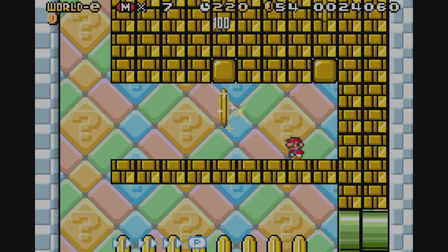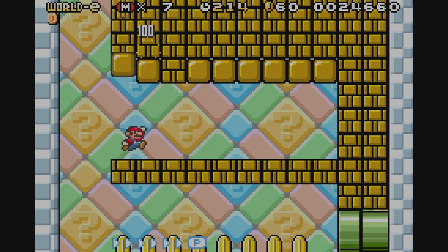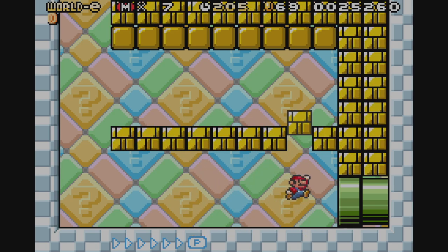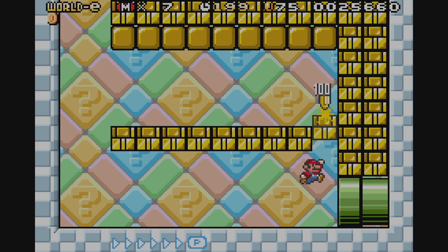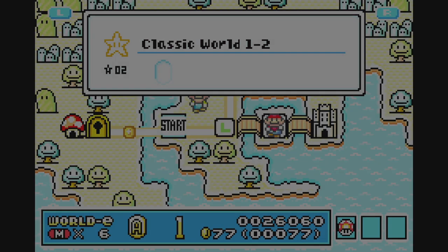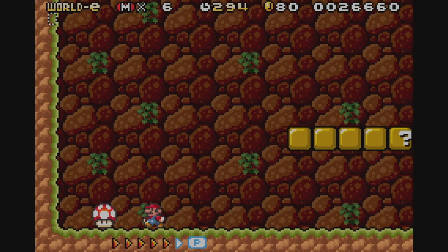When I played the Mario All-Stars version of Mario 1, I sucked at it because the jump physics were just completely different, and this is the case with this. I don't know how many hours or how many years of muscle memory this is fighting, but it just doesn't feel right. So I'm probably not gonna be good at it. Oh my god. I can't believe this. This just doesn't feel right.